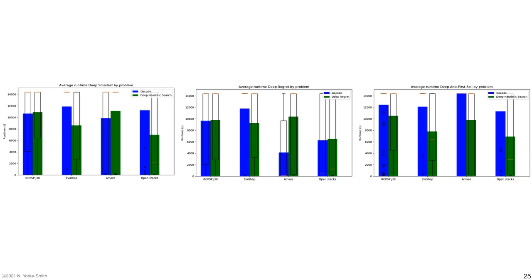And what we see also is that there are some instances which timed out, that neither Gecode nor our modified version of Gecode with the deep heuristics, neither can solve within the time limit. So we see some of that. And we also see there's quite a bit of variation in our solving times. And that's due to this randomness of the probing we use. So we thought these results are promising. There's more to do, but they're promising.